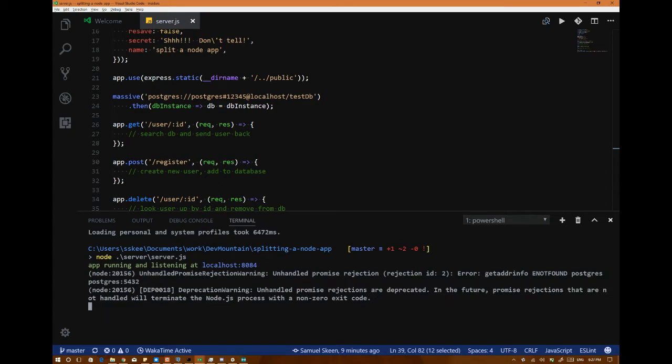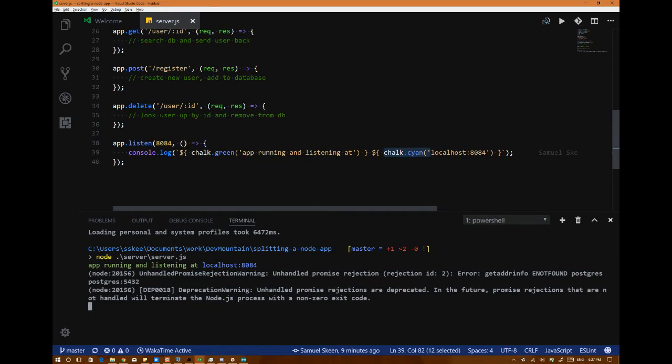What it's doing in this case, and don't worry too much about the rest of that, the app running and listening at localhost 8084, it's just a way for me to feel nice about it, make it look pretty, change it from a normal default whitish gray to be something that is a little more engaging.